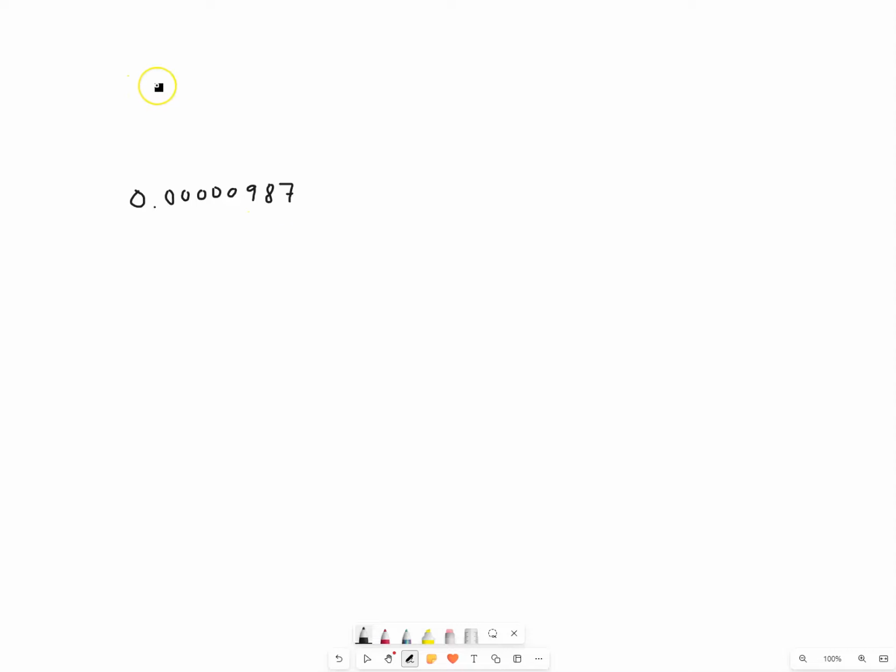But they want us to write this in scientific notation. Remember, you have written a number in scientific notation if the number before the decimal is greater than 0 but less than 10, right? So what does that mean? I'm going to have to move my decimal point to the right until I accomplish that. So that's going to be 1, 2, 3, 4, 5, 6 spaces to the right. That's going to give me 9.8. 9.8 is where I'm going to stop, right? Because 9.8 is greater than 0 but less than 10.